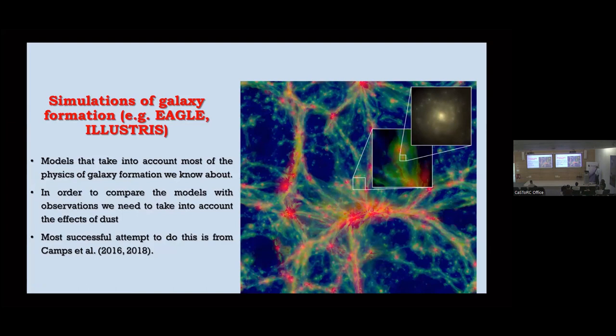There are very big simulations. One major problem here is that these cosmological simulations only give you mainly the mass. You start with dark matter halos, which you merge and so on. They usually tell you about the mass of the stars, the mass of the gas, and so on. You need to have a post-processing step of converting the mass into radiation so that you can compare with observations. It's not an easy task because you need to take into account the geometry and so on of the galaxies.